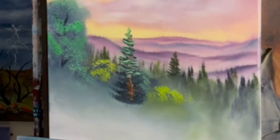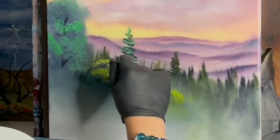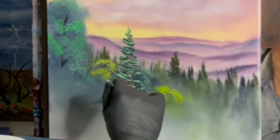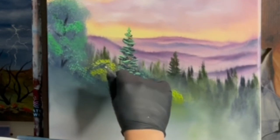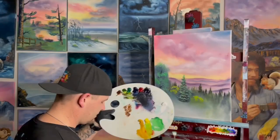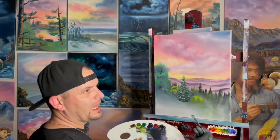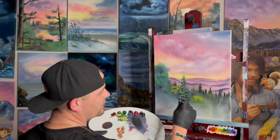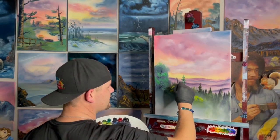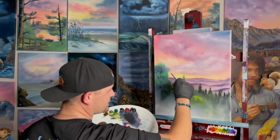Because we don't want the whole tree covered in this bright green, and we don't want our whole brush covered in all that dark color either. So just going by very lightly, touch, touch, touch. And by the time you get done, your brush is gonna be pretty dark. So you have to clean that off or wipe it off and then come back and reload. And with these cool little micro brushes, they give you these neat little single bough or branch details. Cool little things that really don't happen when I use the bigger brush anyway.